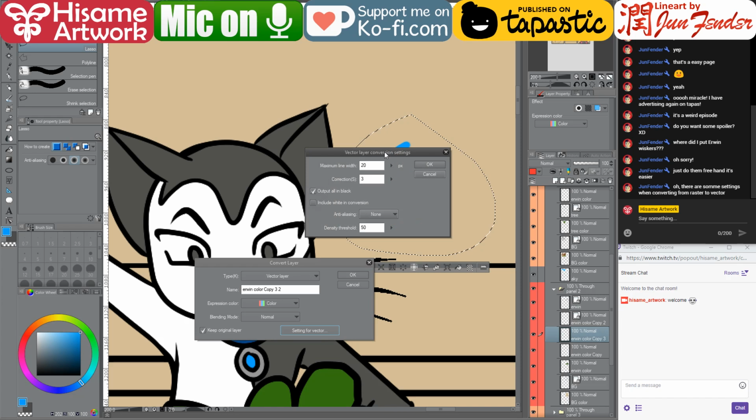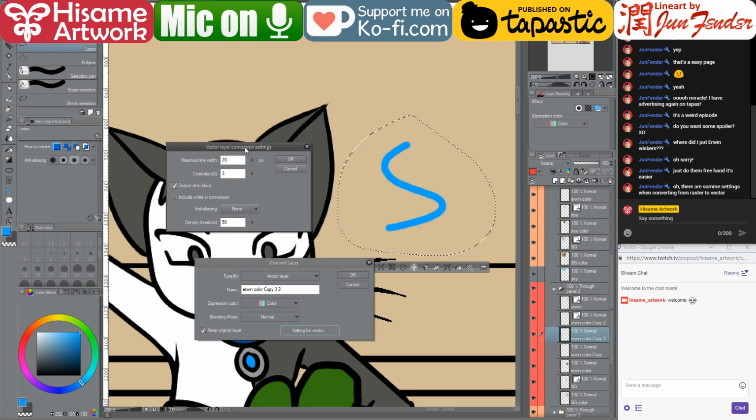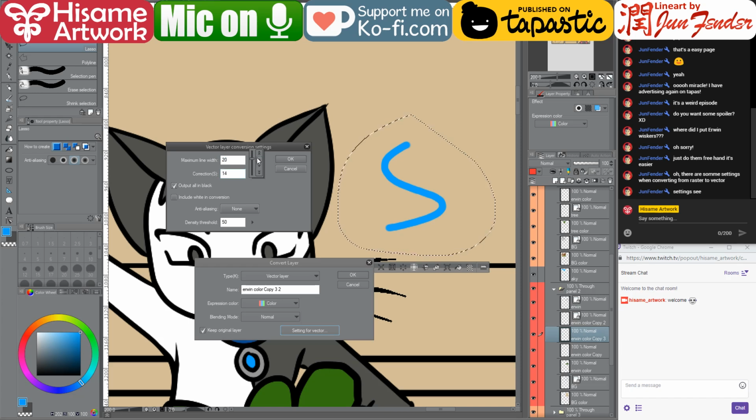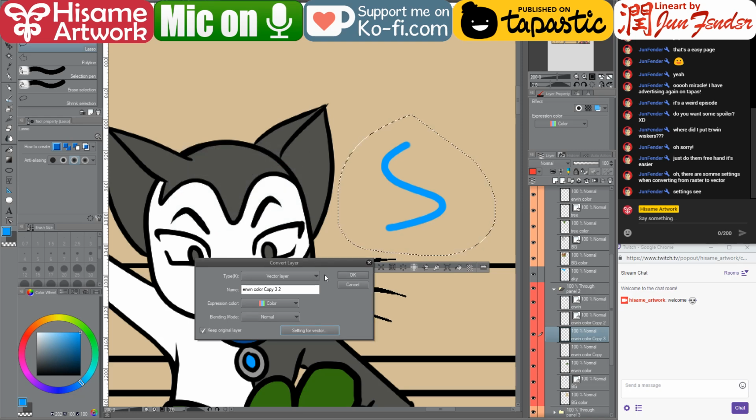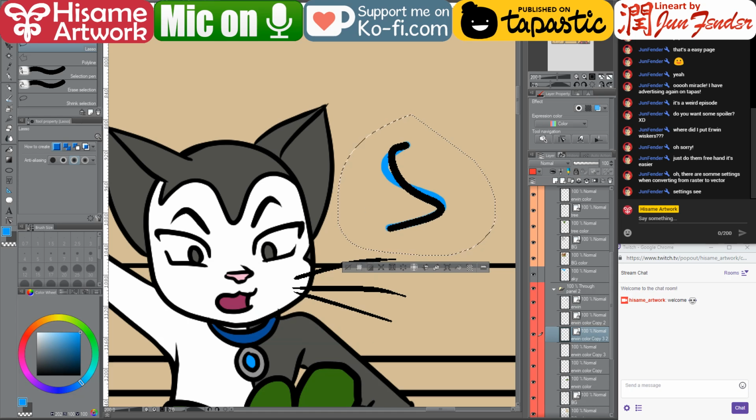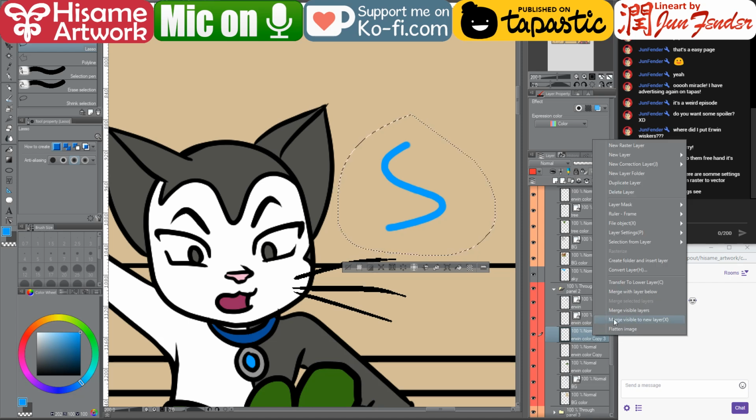Settings for vector. Minimum width corrections. So here. Okay, so that's what it did with 20 conversion.